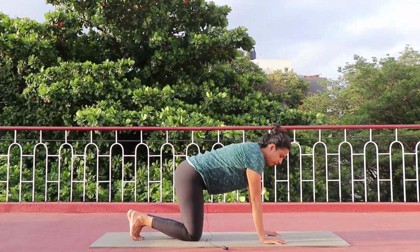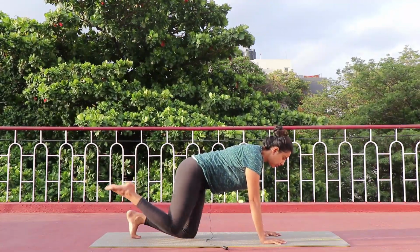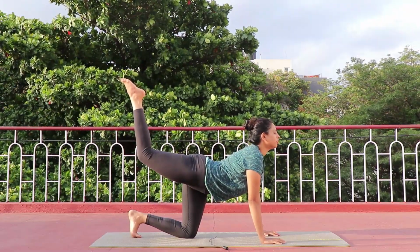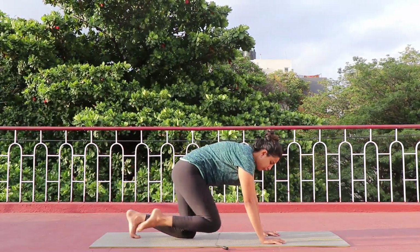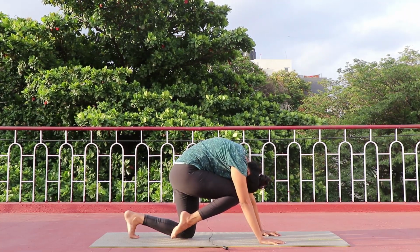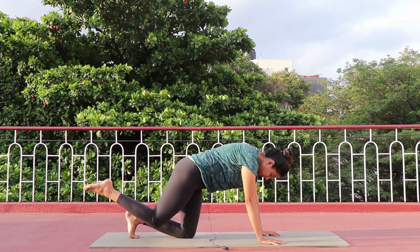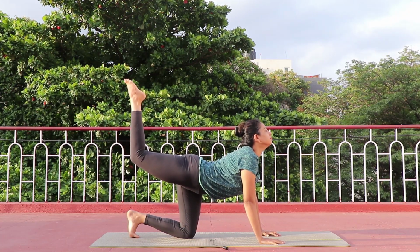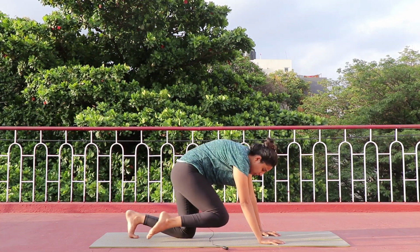So, remembering that, we're going to practice slow inhale, just expand your body here and exhale. If your body is here also, it's fine. If you can go further, you can. Inhale up and exhale forward.